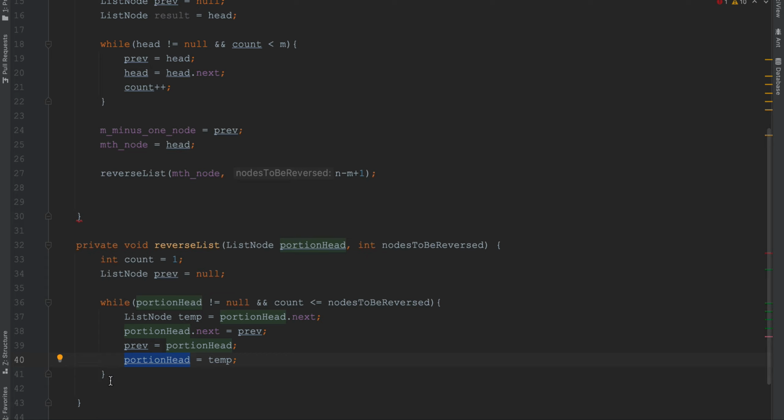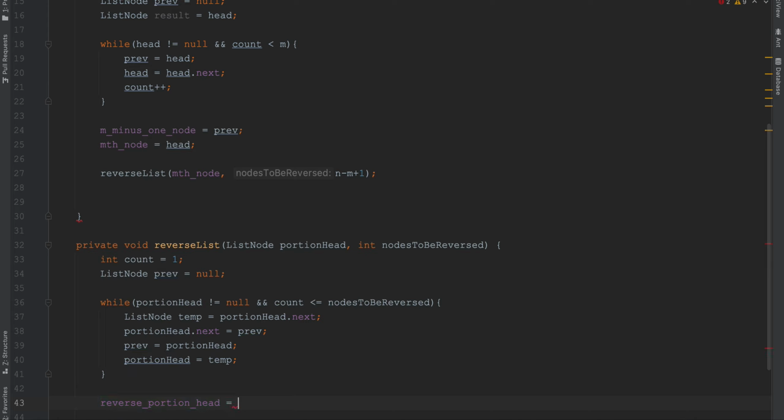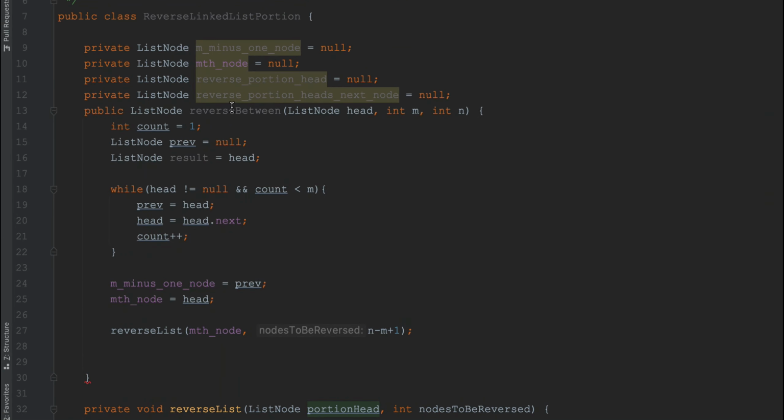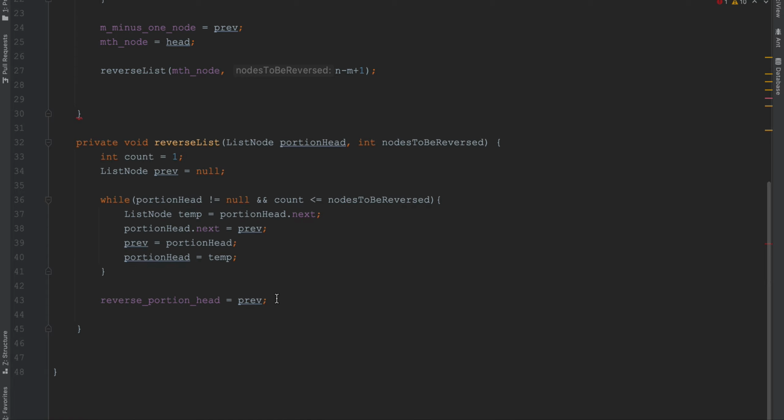Now reverse portion head is the previous node. So this previous at the end of this loop will actually point to the reverse portion head, and the portion head will actually point to the reverse portion head's next node.